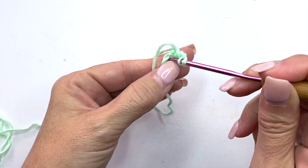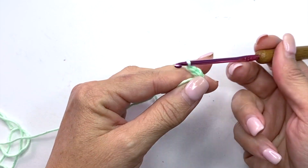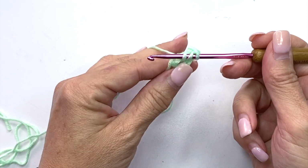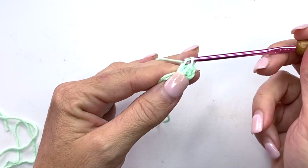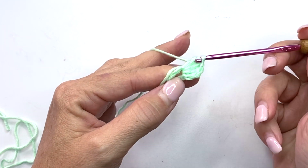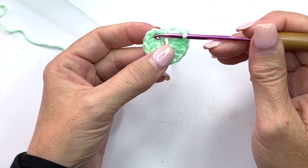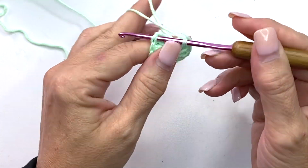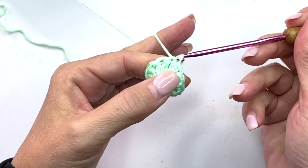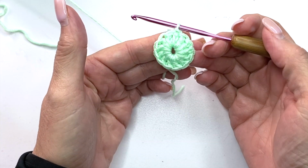Yarn over your hook, insert your hook in the ring, yarn over, pull up a loop, yarn over, pull through 2, yarn over, pull through 2, and we'll do that a total of 12 times. Okay, we've got 12 double crochets in our ring. Slip stitch to the top of the first stitch at the beginning of the round to join. Remember that first chain 2 did not count as a stitch, so we're slip stitching into the first double crochet. This is what the end of round 1 should look like.